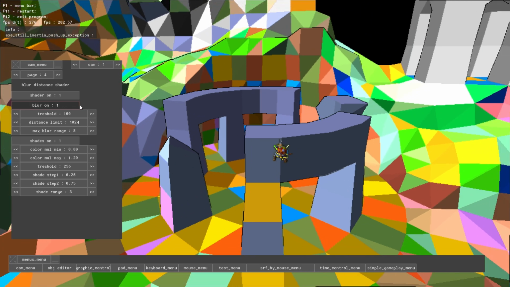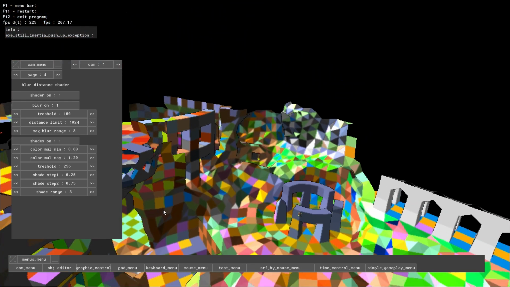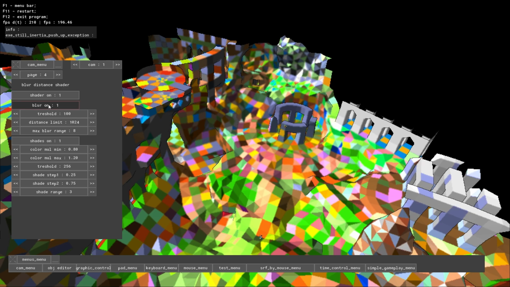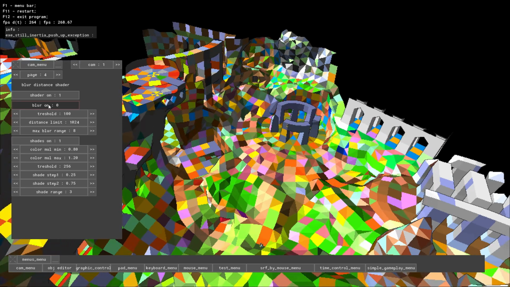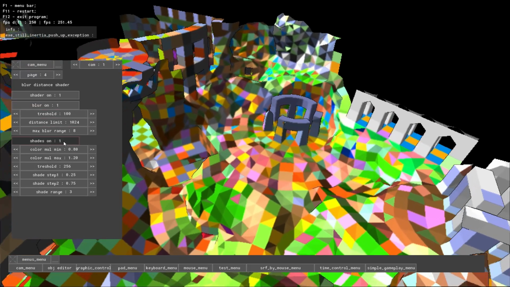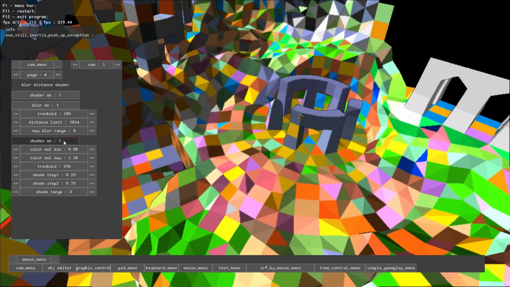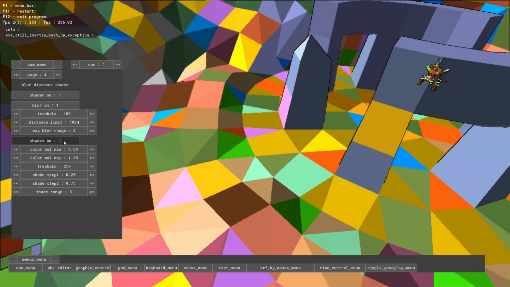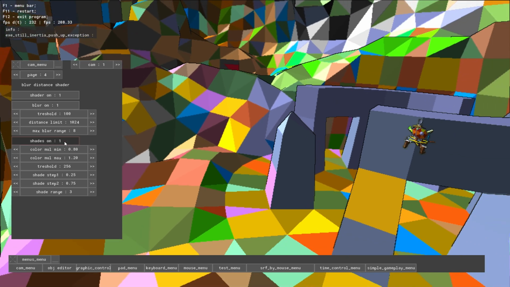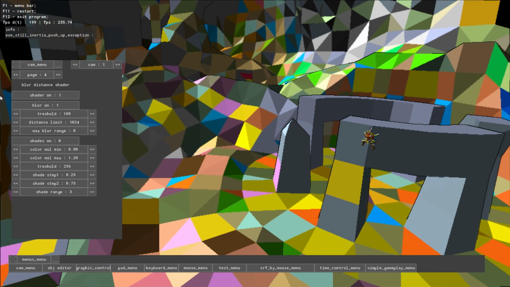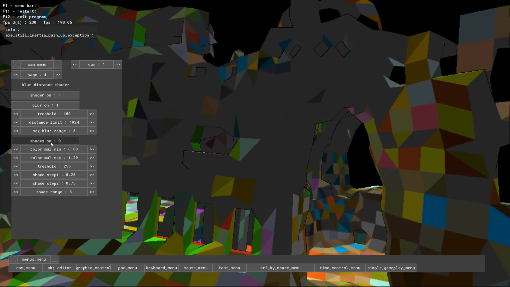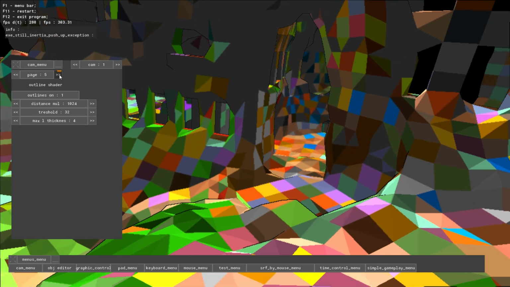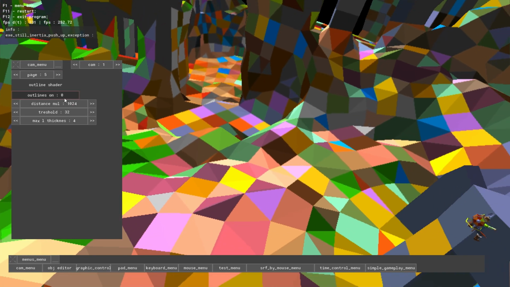We can turn off blur, so let's do blur. Have a blur, don't have a blur, so quite sharp. And shading. Without shades, we are here. With shade, some things are lightened, some not. There are some other things. So we have quite a lot of control.